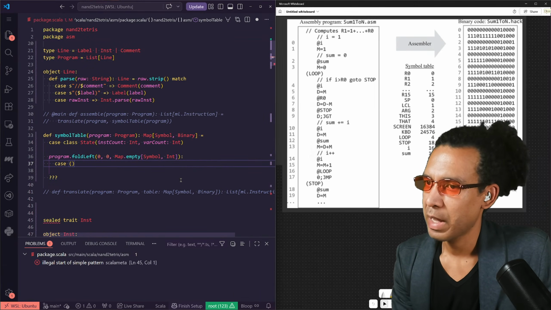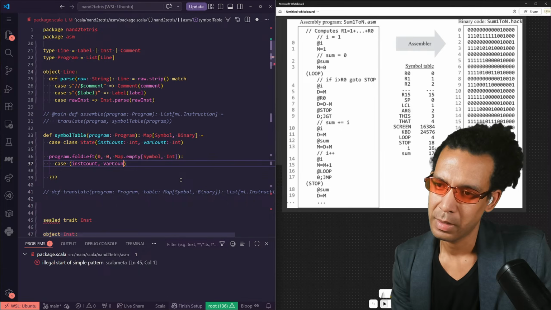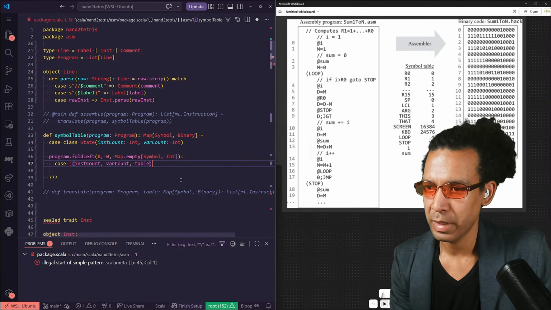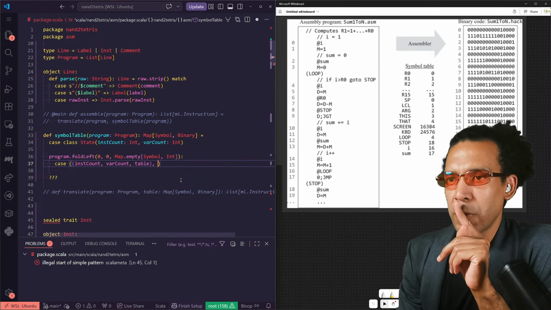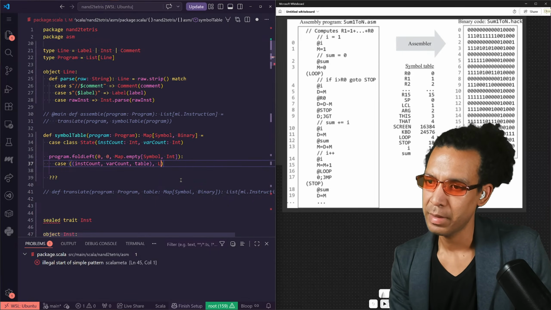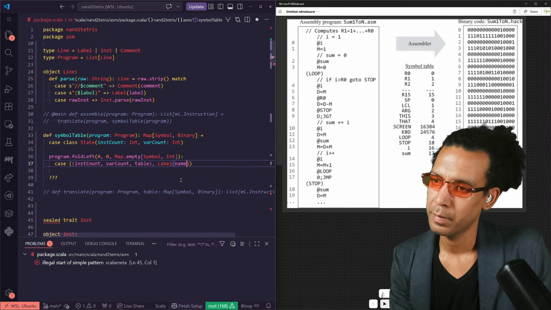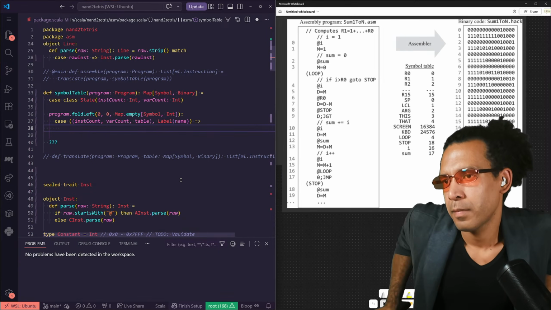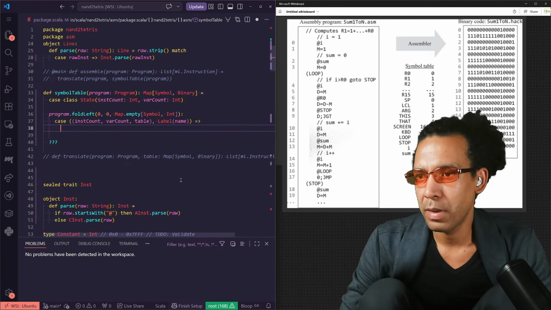So how are we going to name them? Inst count, var count, and table. And then we have that along with a line. So in case of a label, then we add to the symbol table.